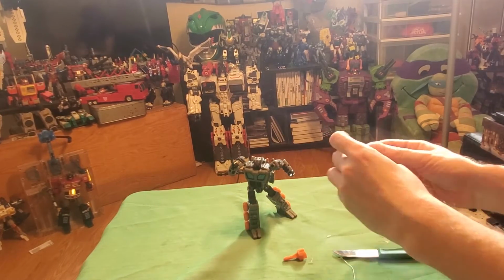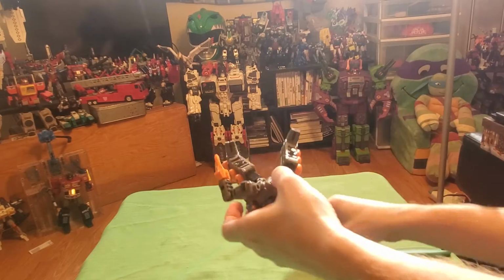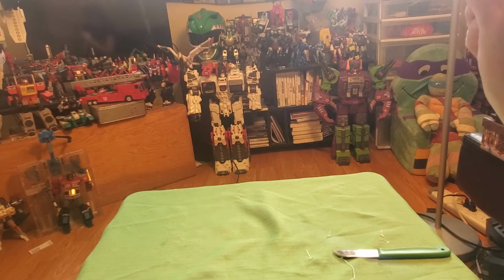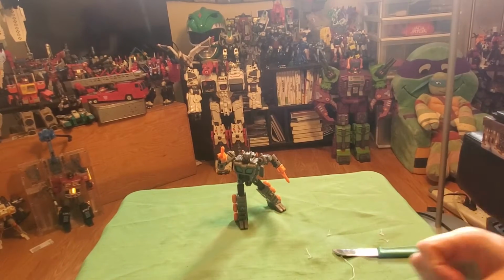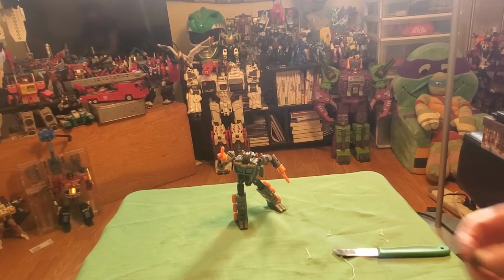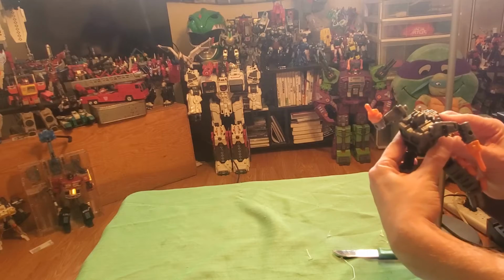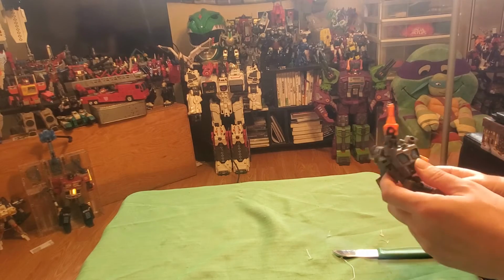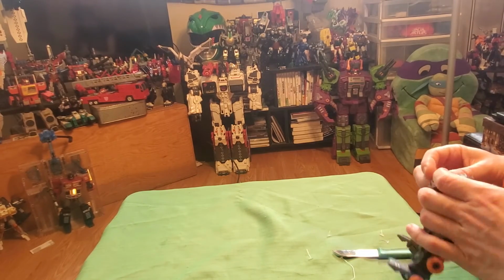And let's say he's going into battle mode, and he wants to shoot some Autobots. There we go. So, overall, as a robot, I like it. He looks good. He's very articulated, and yeah, overall, pretty awesome, pretty solid figure.